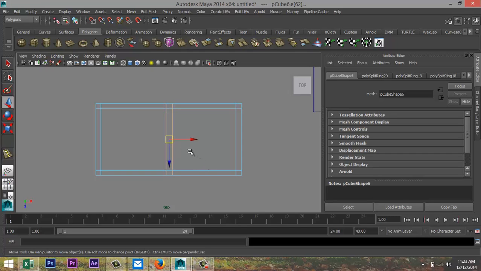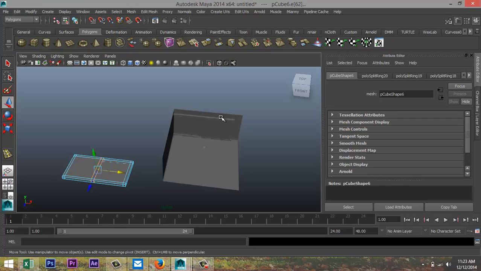Hit Q on your keyboard, right click, edge, take these two, hit W and kind of position them in the middle, okay?